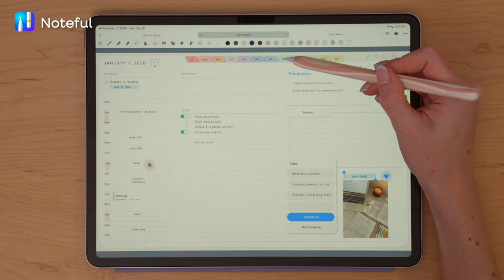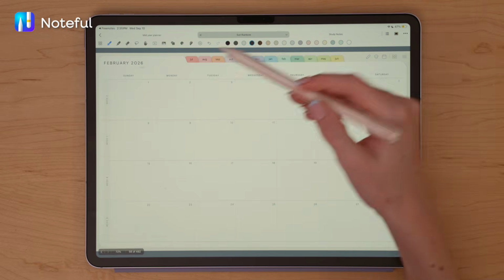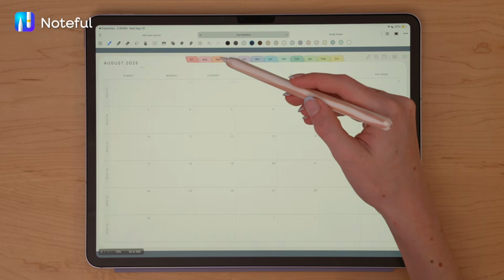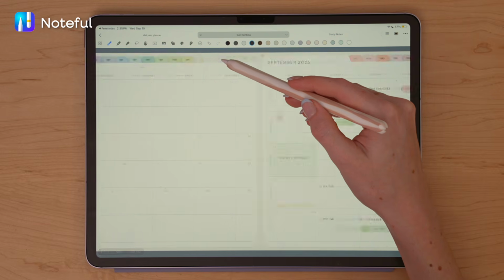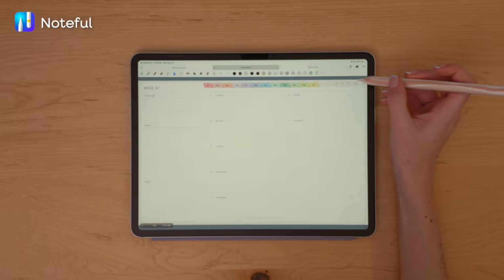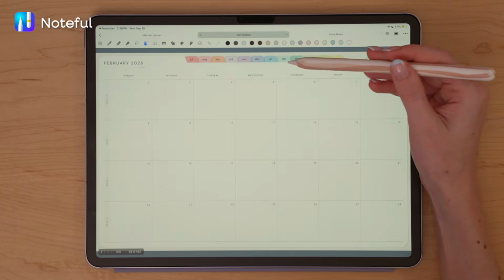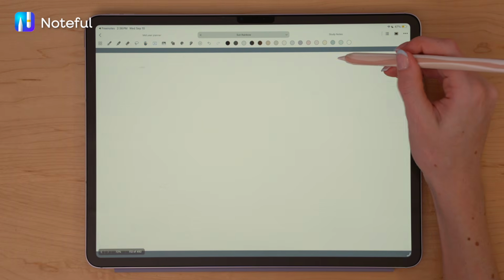In Noteful, the link system is probably the most straightforward out of all these apps. You can long press to jump within your planner, your hyperlinked notebook, your textbooks. There's not a separate editing or reading mode. The app just kind of knows really well if you're trying to tap a link versus marking it up. Very well done. It does also have a hand tool too, but I find I don't need to tap it before trying to tap any of the hyperlinks.